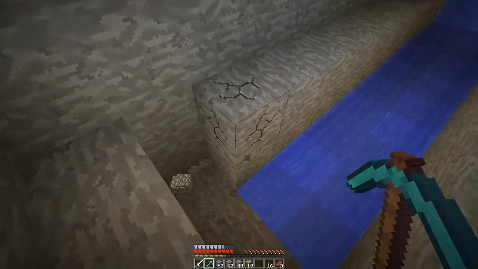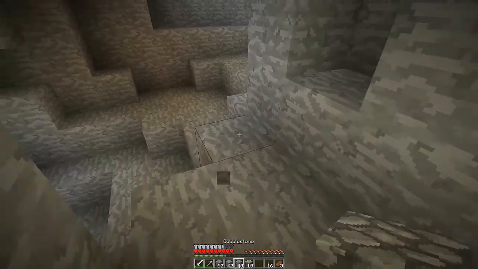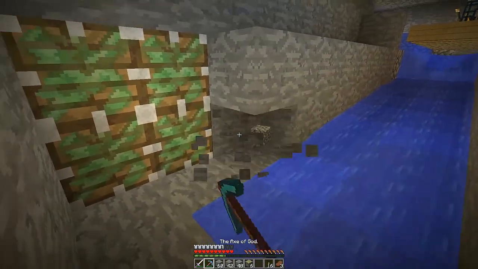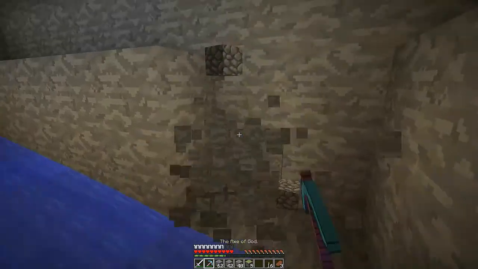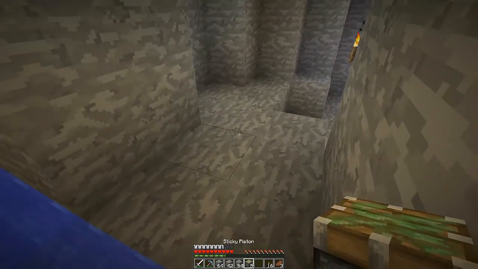You're going to want to dig these blocks out and then dig 1 block back again. You're going to place them like so, and then you're going to do that for this block as well, and then you're going to go ahead and do that. And so we're going to do the exact same thing on the other side, just like so. And it might be a little bit cleaner for you guys.